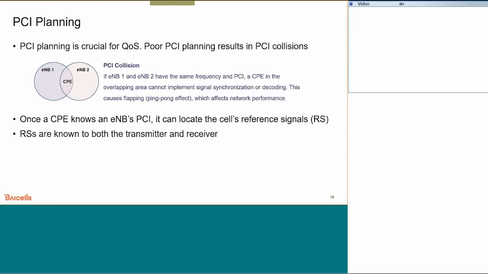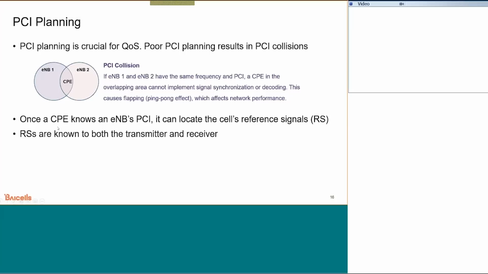The primary reason we use this method is that PCI is derived from a formula based on your primary synchronization signal plus 3 times your secondary synchronization signal. PSS is actually what you're looking for because you have a value of 0, 1, and 2. So you would have to rotate that between a site. You don't want the same PSS on adjacent sectors because the overlap will have synchronization signal clashes, and then we would have dropped packets and data.